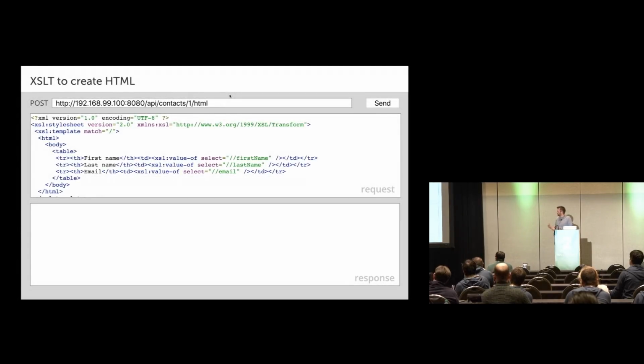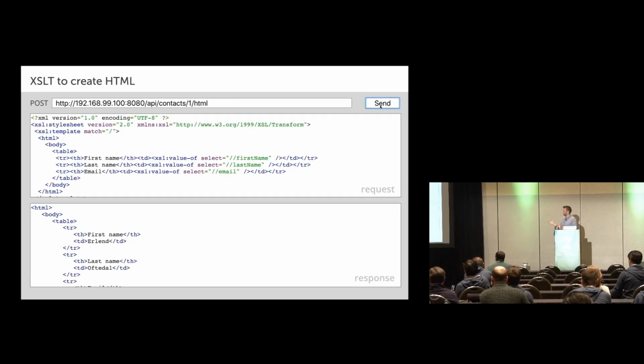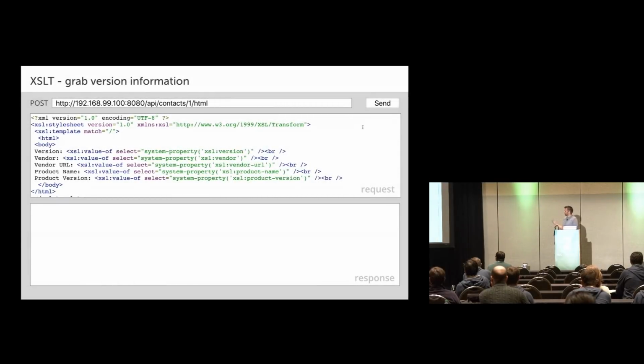Now, the next part, we have what's called an XSLT. And an XSLT lets us take an XML and then transform that XML into something else. In this case, I'm transforming an XML into HTML. So you can see down here, now I have an HTML, I have body, and I have a table. And I just took the values from one of the previous messages that I sent in and just converted it to HTML using this XSLT. But that's not all that interesting, but of course I can use this because XSLT provides a lot of features. So if I can provide my own XSLT, then I can actually start to query the system about things.